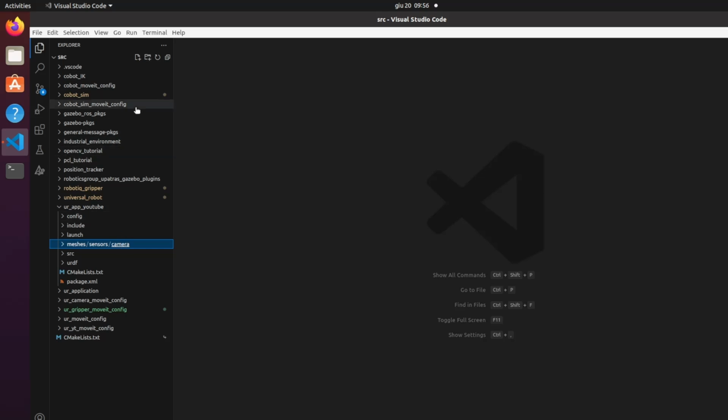Okay, so in this camera we will need to put the Kinect DAE file, PNG, and the STL file that describe the geometry of our camera.